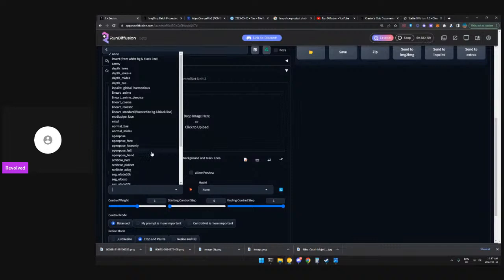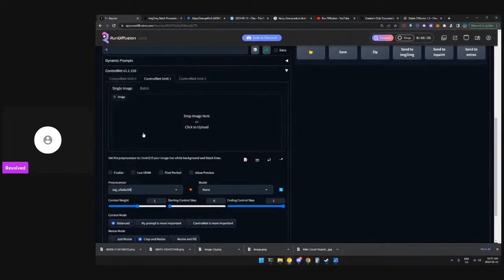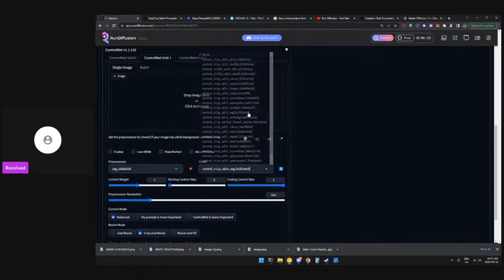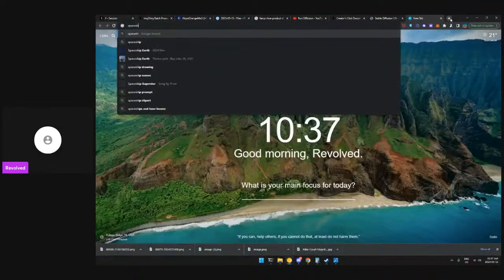What would we add? I guess a segmentation so we could get better controllability of the posing, quote unquote. So let's see if we do a segmentation and then do spaceship.